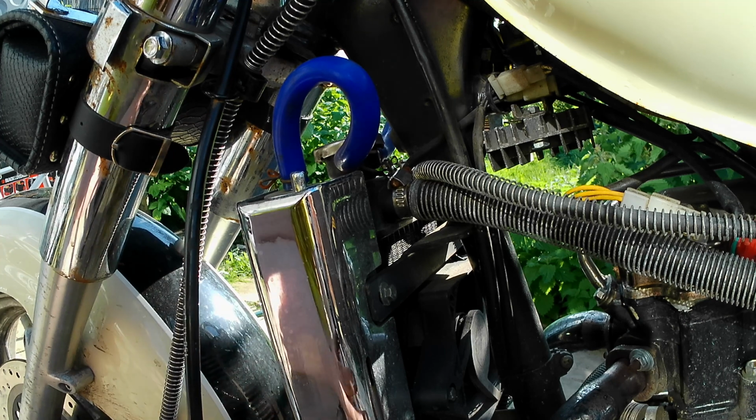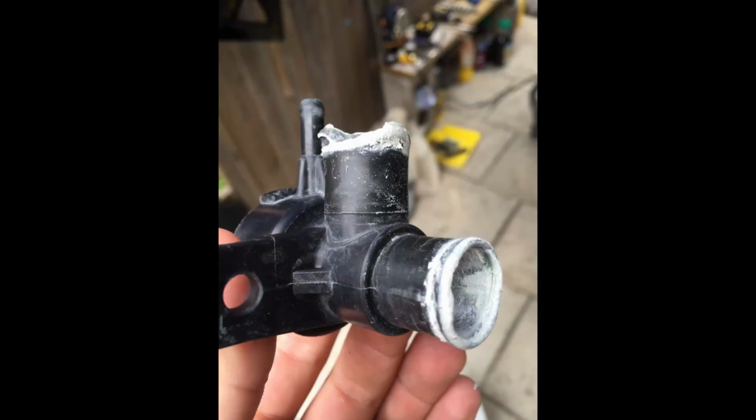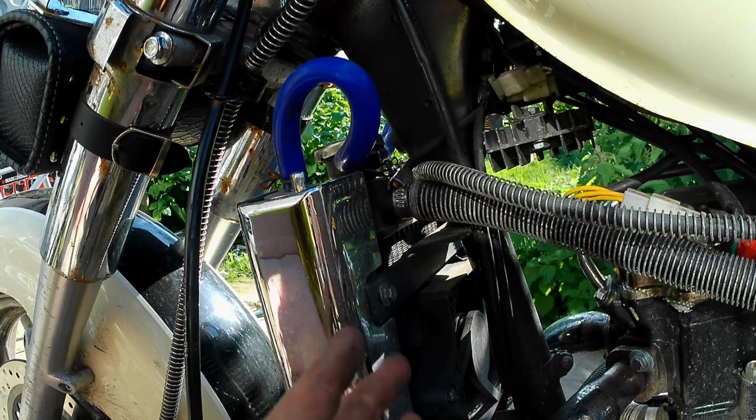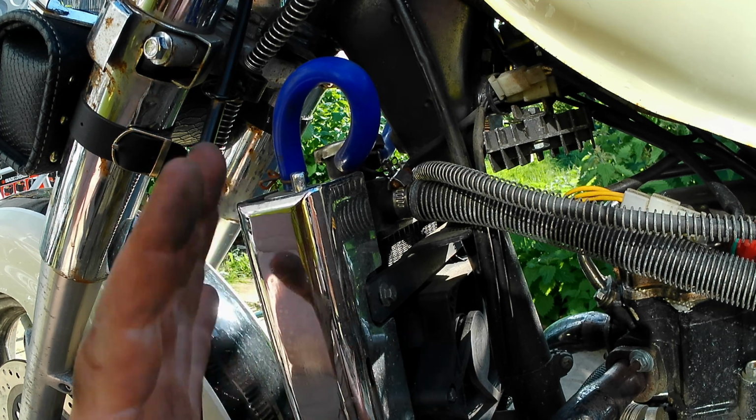When coolant leaks, it leaves something behind as well. Unless you've been putting pure water in it, in which case you're an idiot. But if you've got proper antifreeze in there, it leaves behind these whitey bluish crystals wherever it's leaking when it dries. So you should spot a coolant leak on a motorbike, unless you've got a sports bike where it's all hidden behind the fairings.